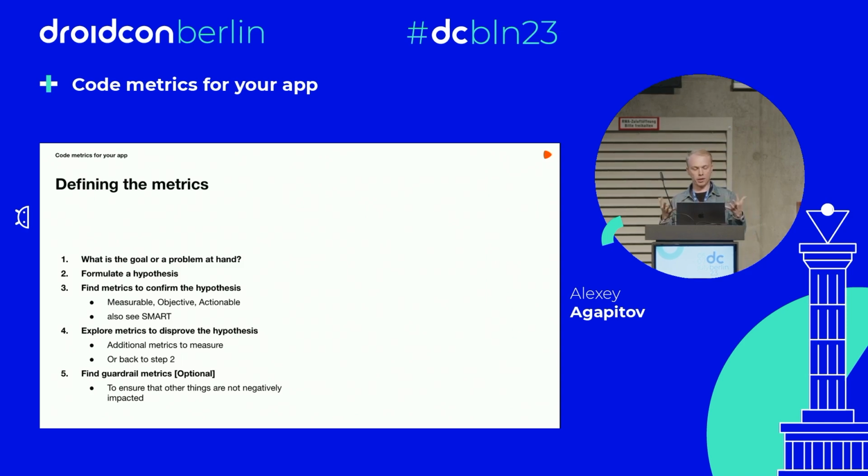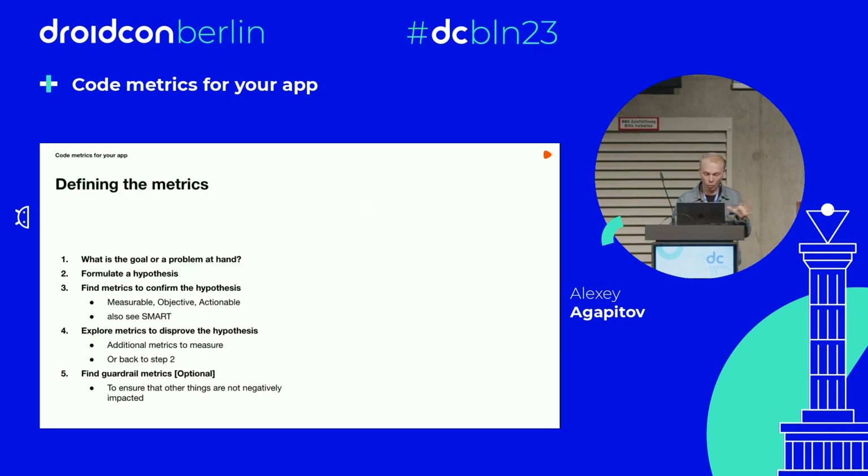And I think the next iteration of this technique would be to verify that the set of metrics that you have defined is actually correct. Maybe you're thinking about the problem from one angle, but maybe there is another angle which you haven't considered, and you need to have another set of metrics to make sure that by improving something, you don't make something else worse. If you find a contradiction between two sets of metrics, you need to go back to step 2, and using all these learnings, you reiterate and find the new right set of metrics.